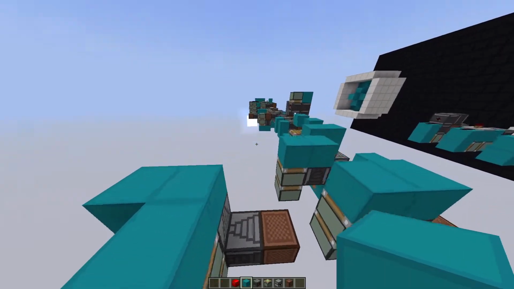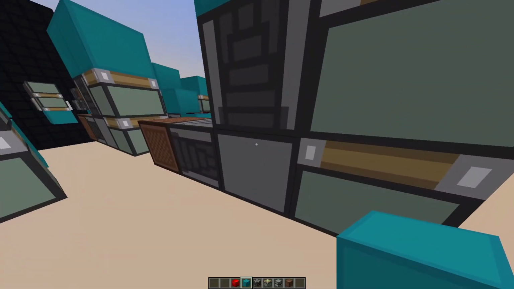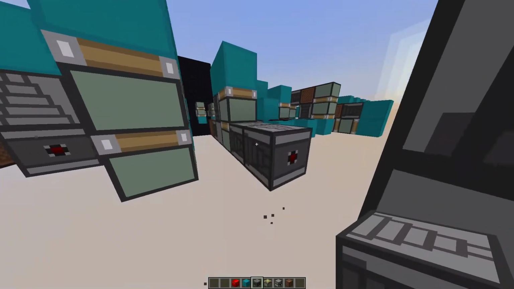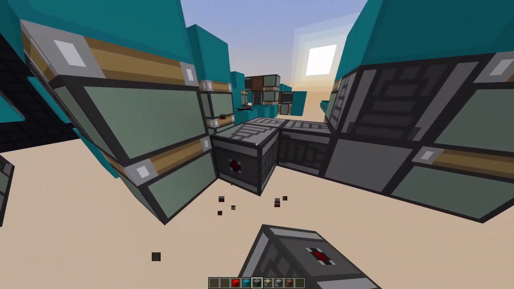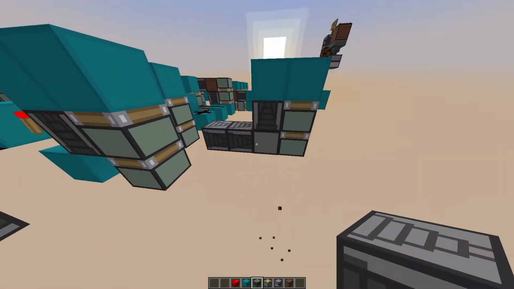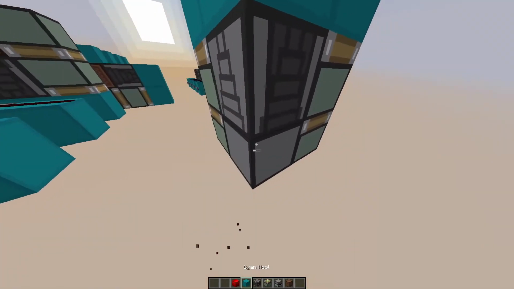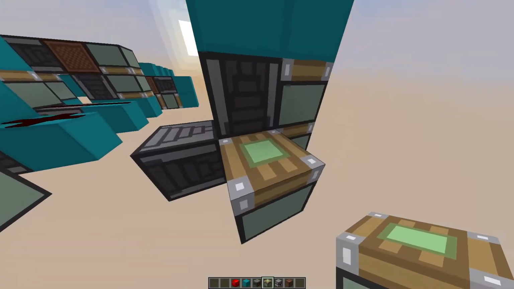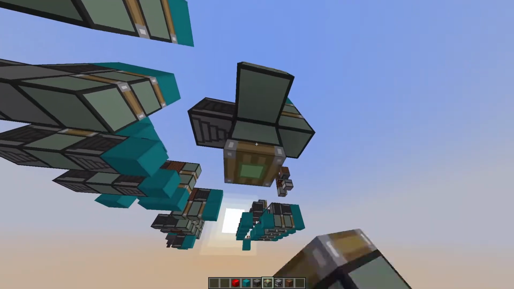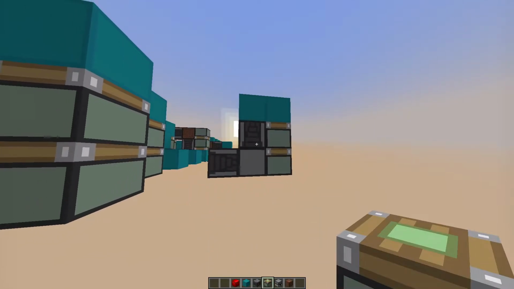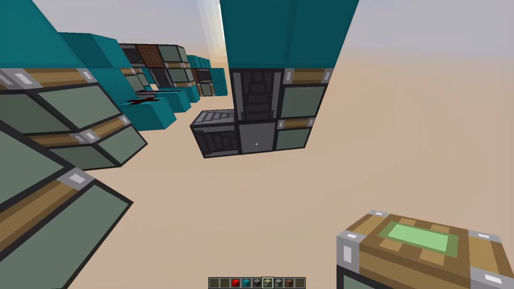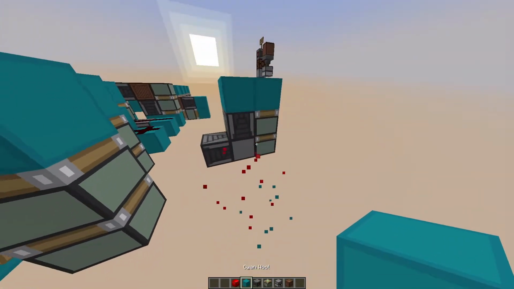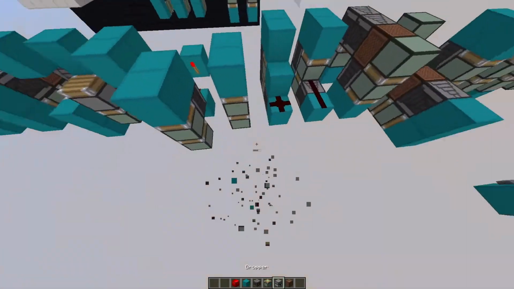But then one thing you need to remember is that you cannot update this dropper in any way, for example with another observer. So this essentially means if you're going to have this circuit right here, it will already not work, because this observer is already updating this dropper, so it doesn't work. And of course you cannot have anything like a piston that is going to power at another interval. This will also update the dropper. This is not going to work. So just make sure that the dropper is not affected by any other components, and also make sure to butt the dropper, of course, and you'll be fine. So that will be the case for this circuit here.